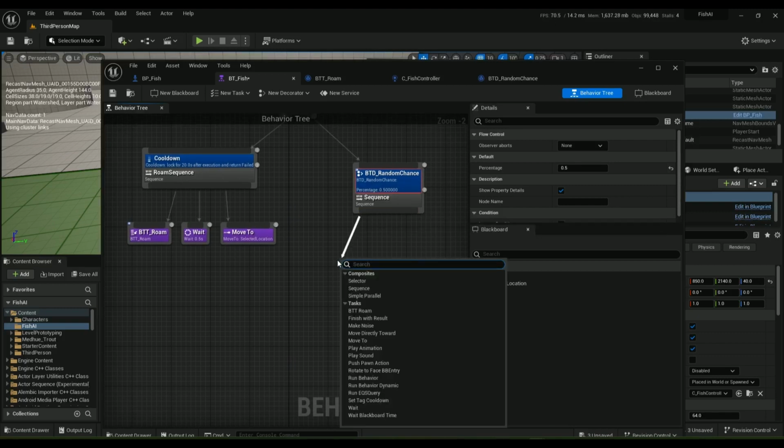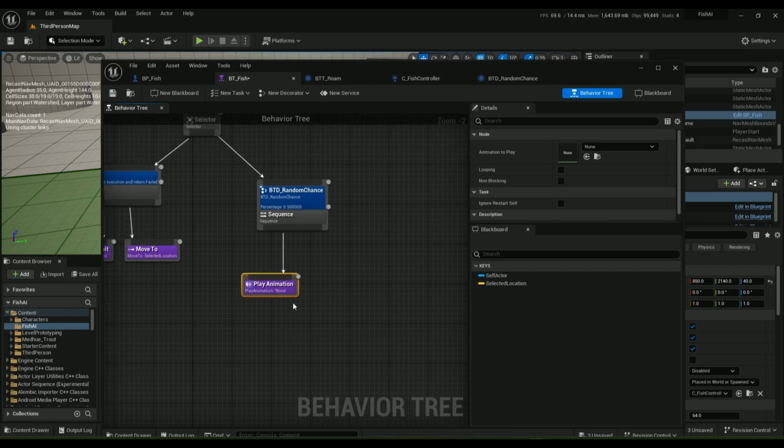Let's add 2 play animation nodes to play randomly when the animal is not moving. We will decorate each node with our random chance decorator. This will increase the randomness of the selection. Here you can have multiple idle animations playing randomly for the animal.